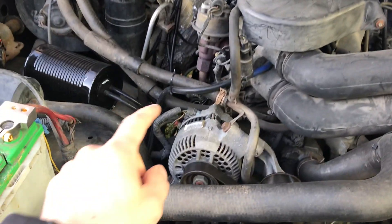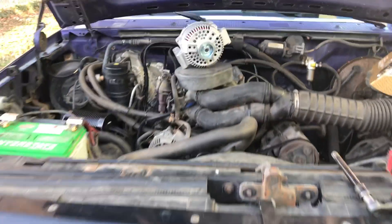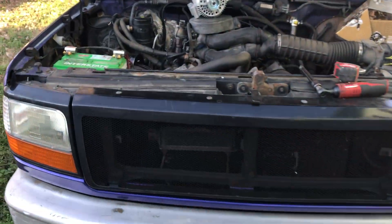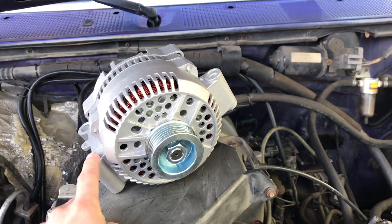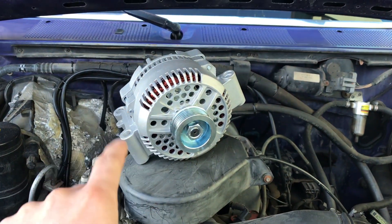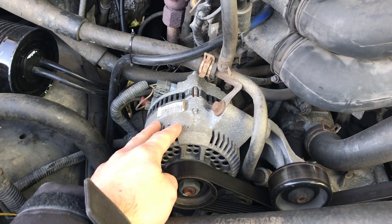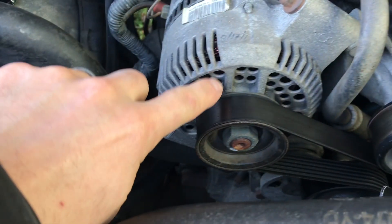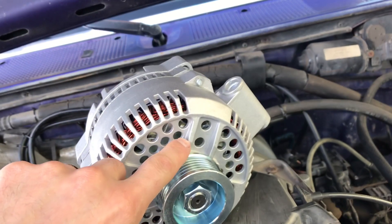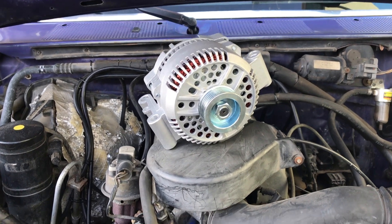Right here I have my original alternator and I have the upgraded version. From 93 to about 95 there are the G3 alternators, and they come in a different case size — measured bracket to bracket, it's like seven and some change to about eight and a quarter. So I have the smaller case here and I bought the smaller case upgrade. This is a 95 amp G3 alternator and this is a 130 amp G3 alternator. This one has four cooling holes and this one has two large ones — that's probably the only visual difference between the two, other than their output.